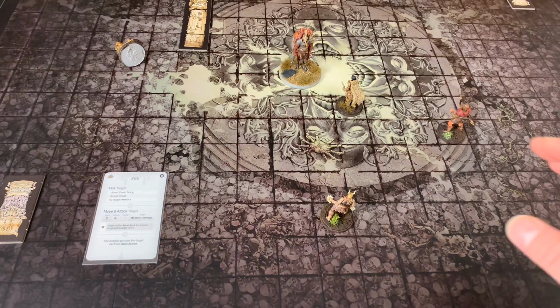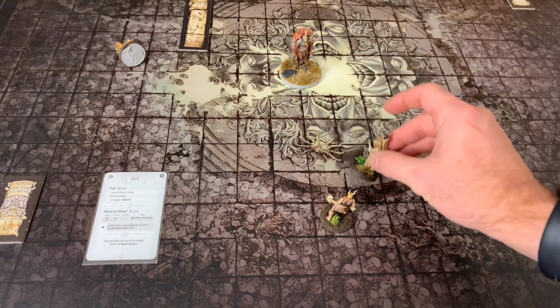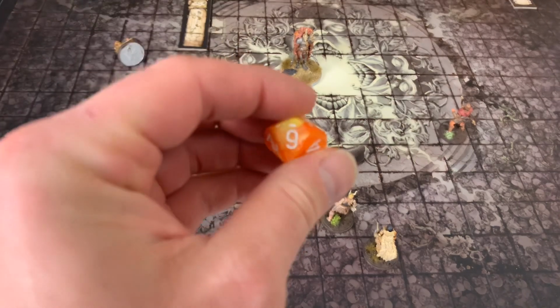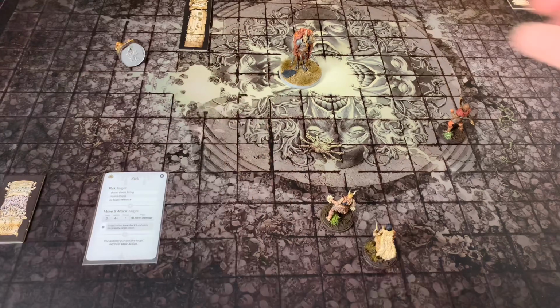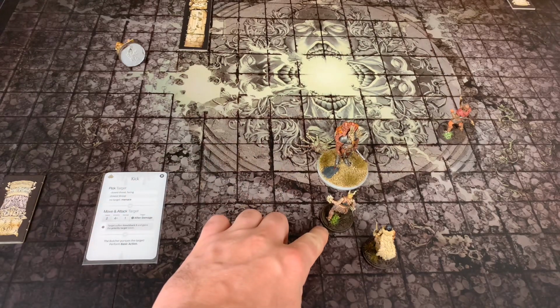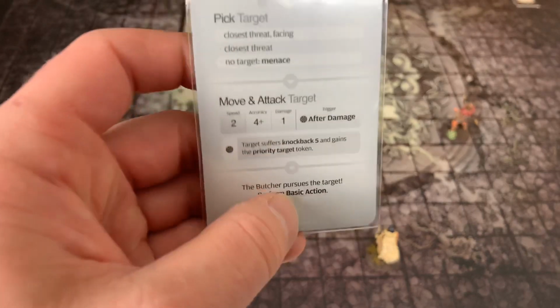Now that he's picked his target, she's going to go ahead and dash 1, 2, 3, 4, 5 down to here. That's going to be her plan. She's going to go ahead and lose another survival, bringing her survival down to 6. Now that she's done that, this Butcher is now going to move 1, 2, 3, 4, 5. He can't get to her. And that's the target, not him. So he's not going to get attacked. Kick has been resolved. We have finished this.